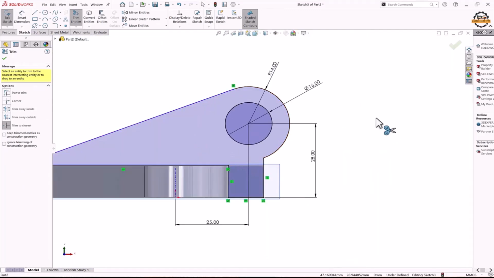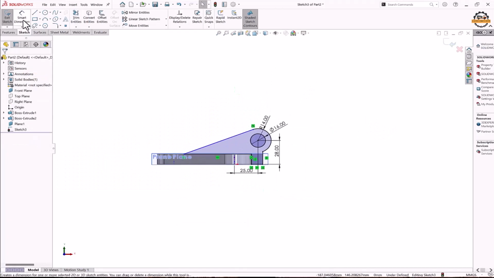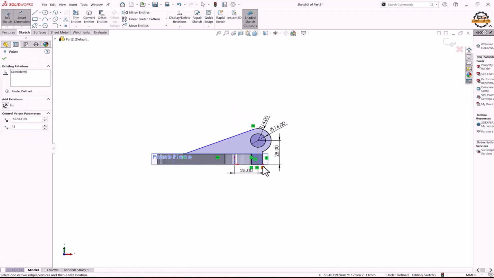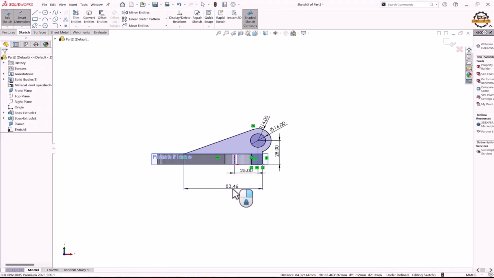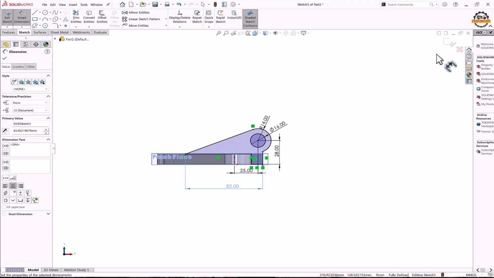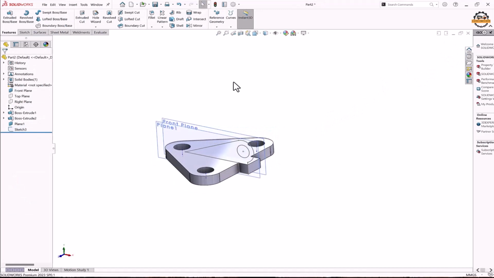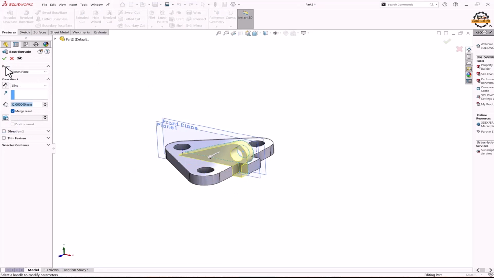I trim this inside circle. The next, we'll see what is the distance remaining. We'll specify that this distance from this point to the end point is 82. So my sketch becomes defined. Now we'll exit. Now we will make an extrude of this. We'll select the sketch and we'll make extrude. Total 12. Okay.